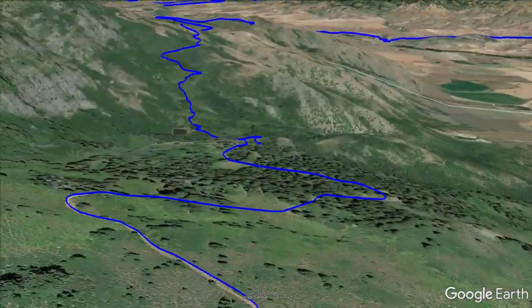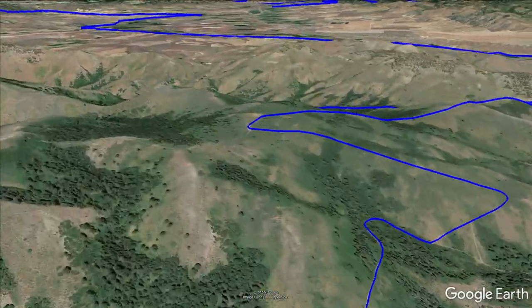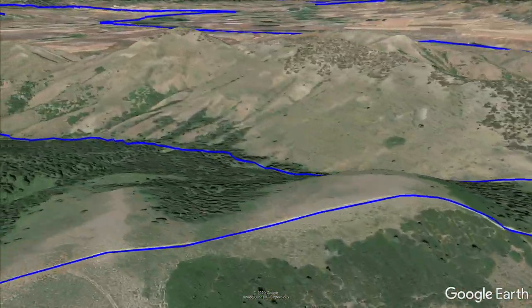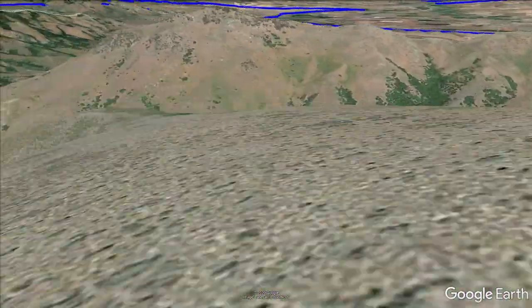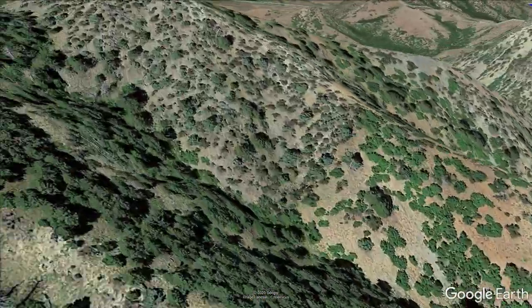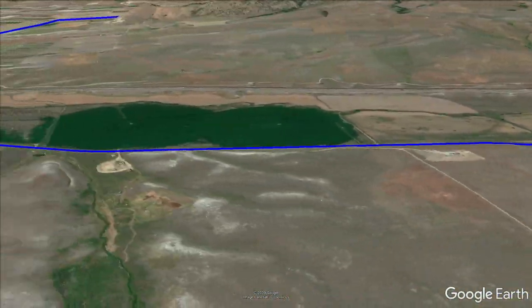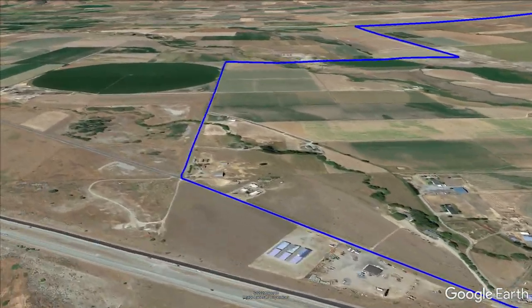After enjoying the view atop Oxford Peak, we then backtracked and rode the eastern flank of the range, all the way to the north, until descending down the left fork of Cherry Creek, out New Canyon to the valley below. At this point, we transitioned from the Oxford Range to the Bannock Range, which is on the other side of the interstate, directly north of Malad, Idaho.